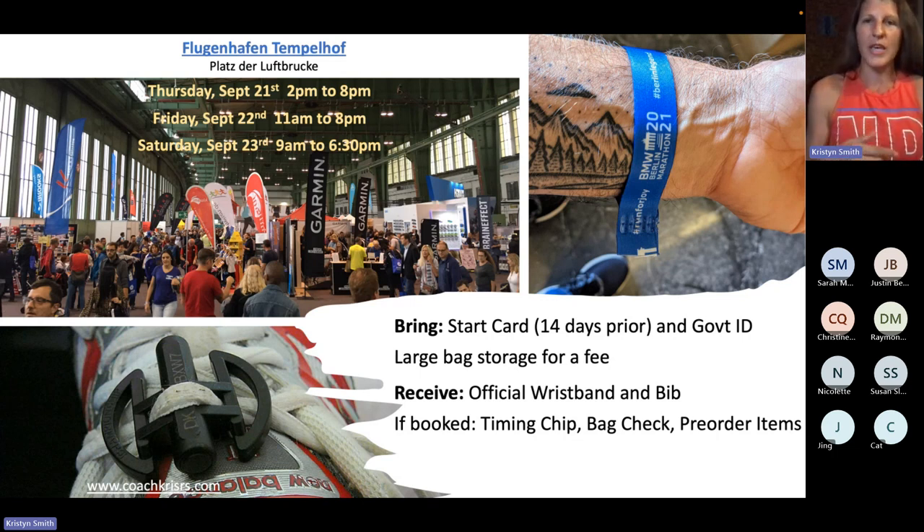The other thing you're going to get is the bib. The race bib for Berlin is completely different than race bibs we are used to — it is a printed sheet of paper. They're going to print your bib off on a regular printer with a regular piece of paper at the expo. It is not sturdy, not durable. There is no timing chip attached to the bib at all. So most of us coming from America do not own a timing chip. I assume all of you have booked your timing chip. It's a little piece of plastic — pictured in the lower left corner — that you attach to your shoe so that your race can officially be timed and you get a certificate of completion.